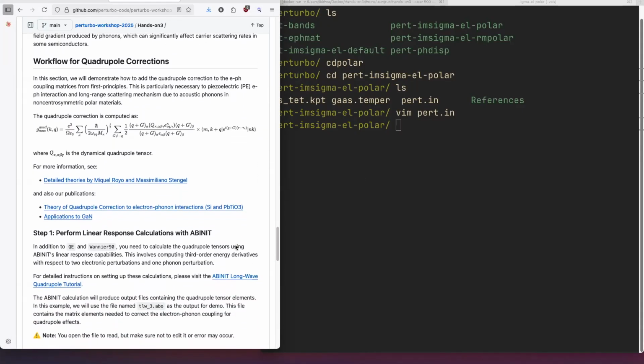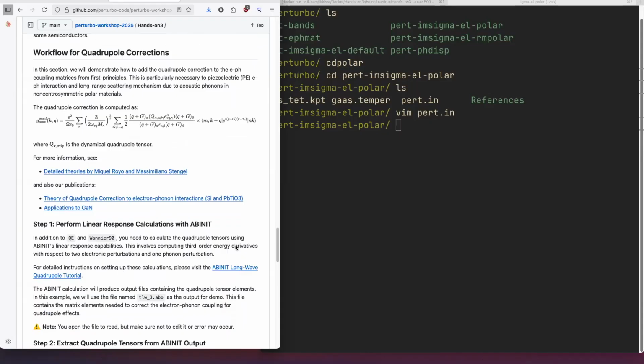In Perturbo we don't have routines to compute the quadrupole tensor, but we will use the abinit code to do the linear response calculation to get it. Here is the full formula that we use for the quadrupole corrections.